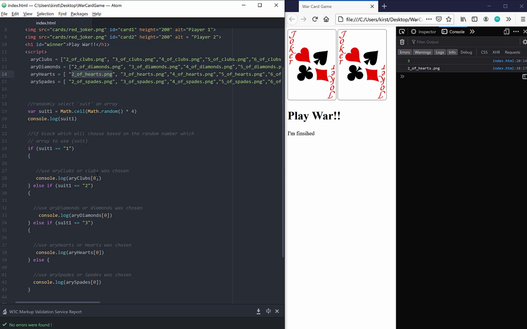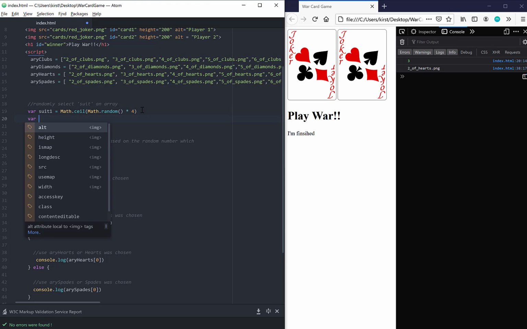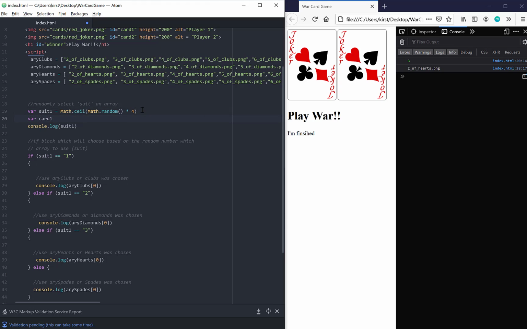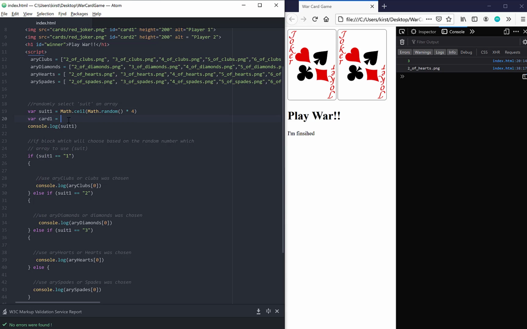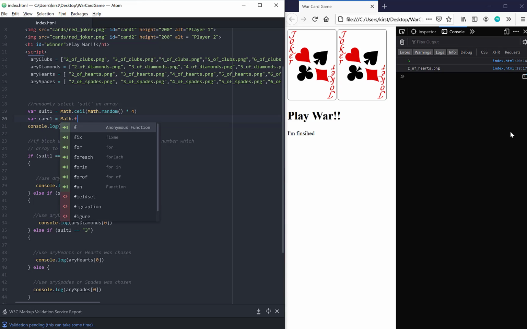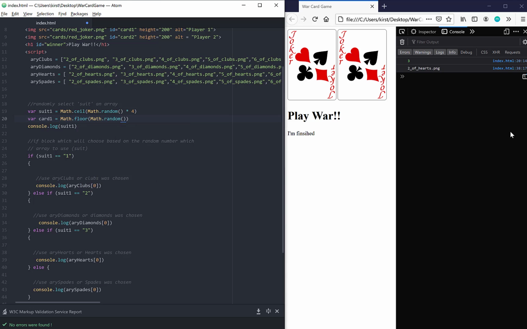So now instead of hard coding in the 0, we're going to randomly choose which element to display. So I'll put it up here. Var, we'll do card 1. Same scenario, because we're setting this up for just this first card. So we need to randomly select math.random. This time I'm going to do floor, and I'll explain that after I'm done typing, times 13.